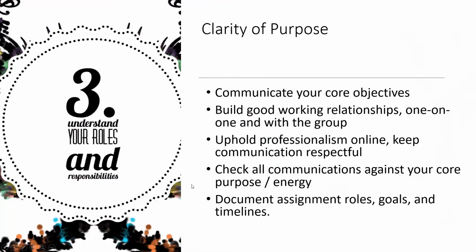Number 3, clarity of purpose. Understand roles and responsibilities. You always want to communicate your core objectives. They can be the learning objectives of the class. Build good working relationships, one-on-one and with the group, uphold professionalism online, keep communication respectful, check all communications against your core purpose and energy, document assignments, roles, goals, and timelines. So again, in your planning of the course, you're doing a lot to support the clarity of purpose and function and steps, and it is part of your overall communication as an online professor.